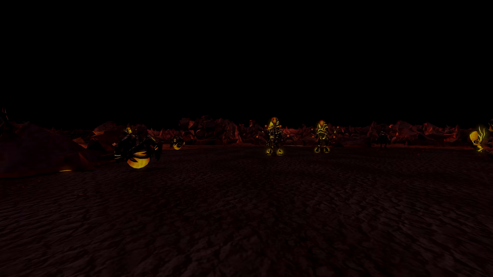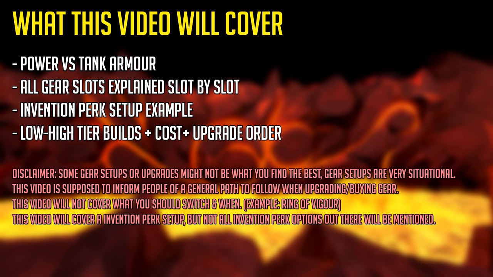This video will cover four things, all of which you will find timestamps for in the description below. I will first be covering power versus tank armor for melee, then all gear slots explained slot by slot with examples for people that do not know what the corresponding slots are for, then an invention perk setup example, and then multiple builds showing you the cost of the build and what items you should be buying slot by slot or piece by piece in an upgrade order, with prices of course.